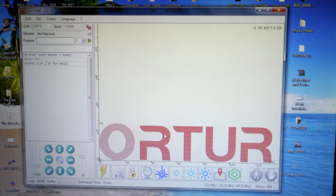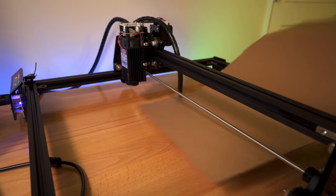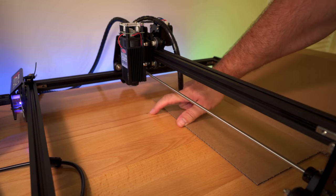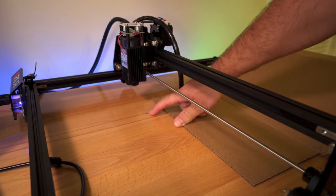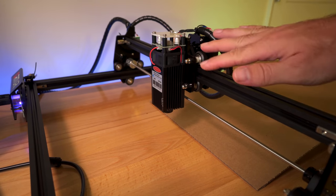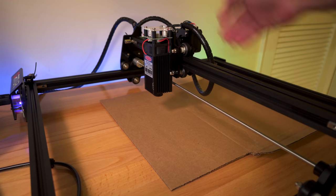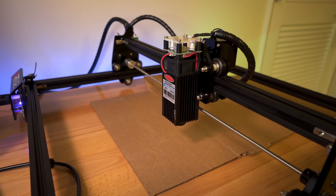That's supposed to make our graphic ready to print. This is what it looks like — it's 28 millimeters by 132. I think in the previous screen we could have scaled it. Right now we're just trying to figure out how to start our first burn — all we need to do is hit this little play button. Before we do, we need something to burn into. I'm going to use this piece of cardboard. I decided not to use paper because when I accidentally turned on the laser for a second it actually burned through my table. This 20-watt laser is quite powerful. Wherever the head is is basically where it's going to start.